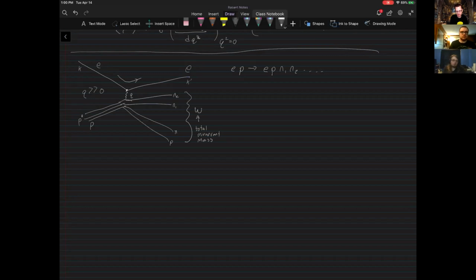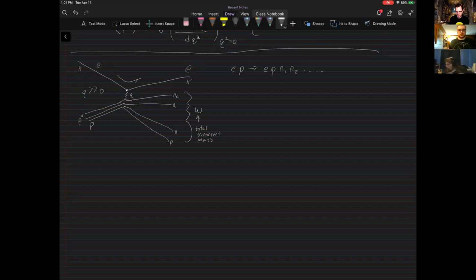I could basically find all of the 4 momentums of all these outgoing particles. Now it's a little bit more complicated than just having 2 4 momentums, but I could create a scalar quantity out of all these 4 vectors. I could take 2 of these, make a 4 vector and get an invariant mass, and do that for all different combinations of these particles and find a total invariant mass for this side. And it should basically come out to tell me about the mass of the particle that generated this spray of particles out on the other side.